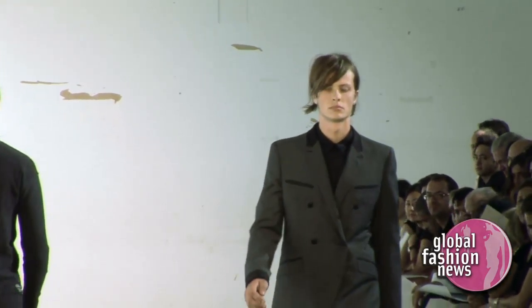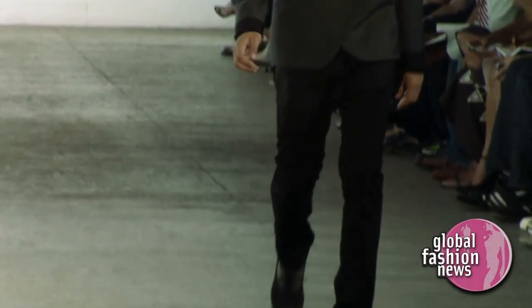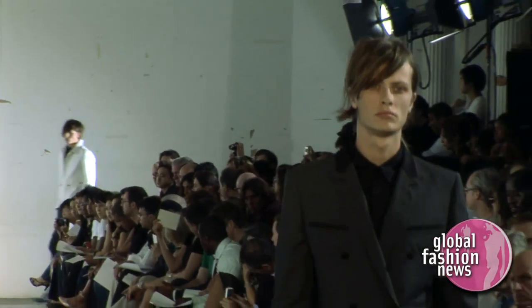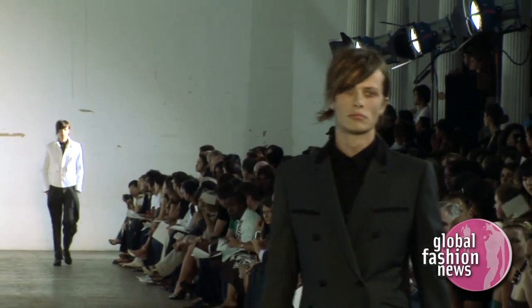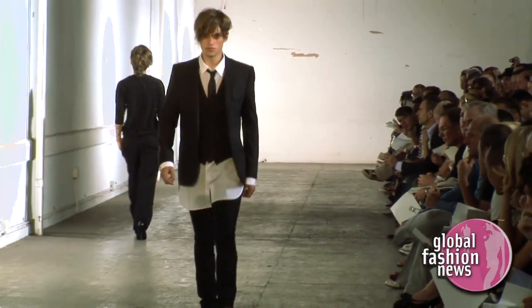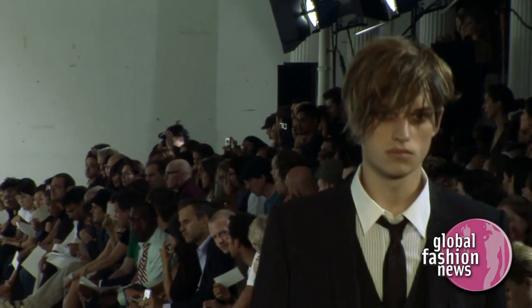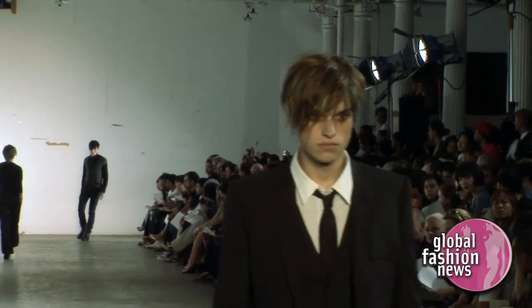The black evening suits with the shawl collar jackets and the piping — those were superb, really superb. There's a certain element of formality that I like, but not done in a very stodgy way, worn by a young guy with a shorter length. I think it just looks nice.